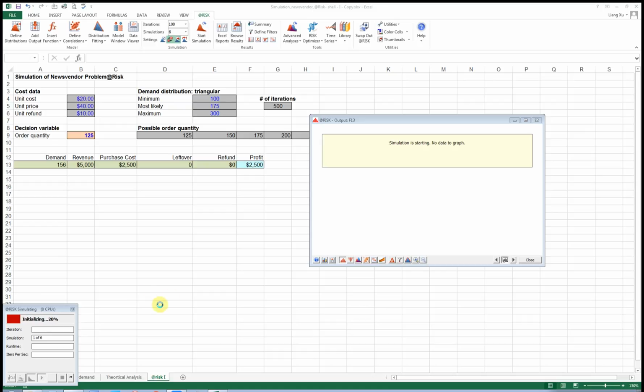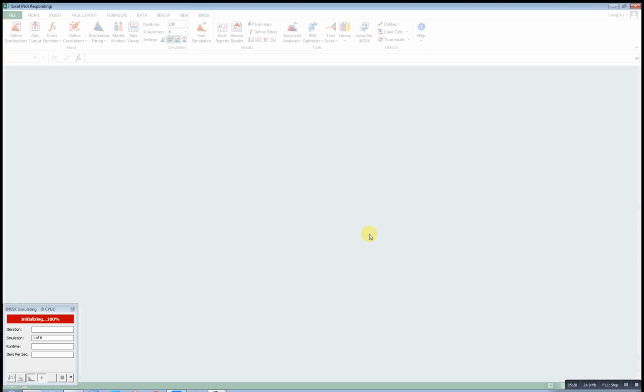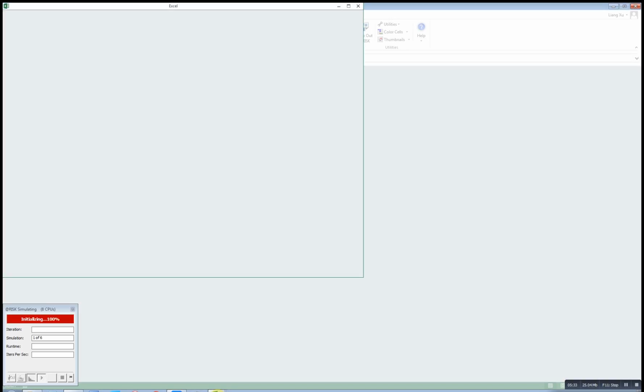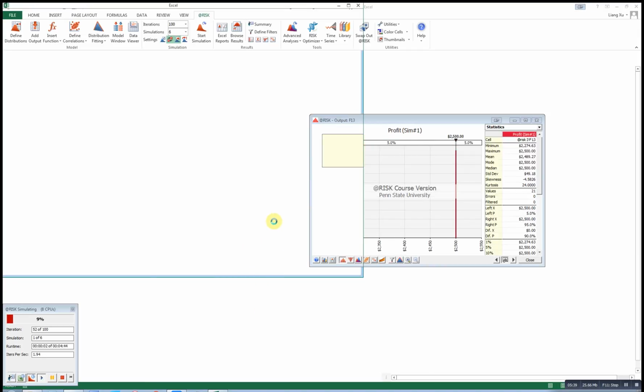There is some chance that I could not see the result because it seems there is some error going on here, and it's happening not only once. So if you can't see the result, remember you can always click Excel report to see the summary of the profit under the different order quantities. As you see here, when you change the order quantity, the distribution of profit is changing. Okay, let's wait for 1 minute to see if I can see the result.